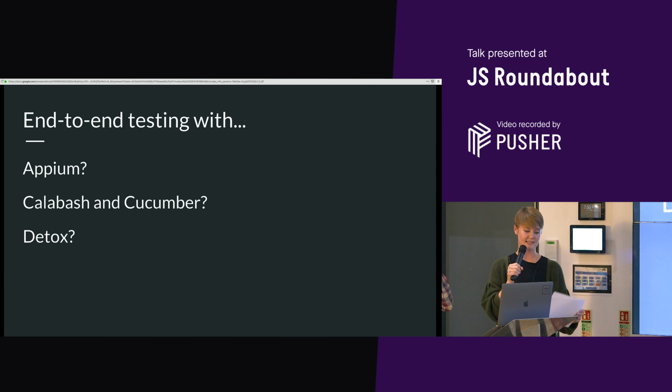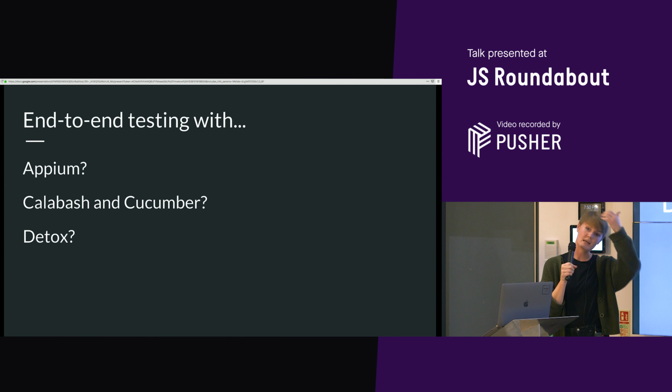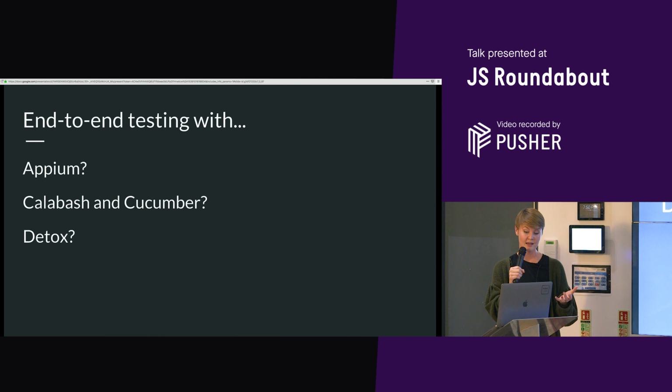So what about end-to-end testing? Unlike unit testing, when we were developing with React Native, it was a lot harder to decide what kind of end-to-end testing framework we should go with. There are a couple of things out there, and the first one that we looked into was Appium. We found the overhead for setting up Appium to be quite large. It also uses native hooks to access the components in your app, so it doesn't work identically cross-platform. You have to set it up twice, once for iOS, once for Android, and it needs some knowledge of native code. And as JavaScript developers, we were like, nah.